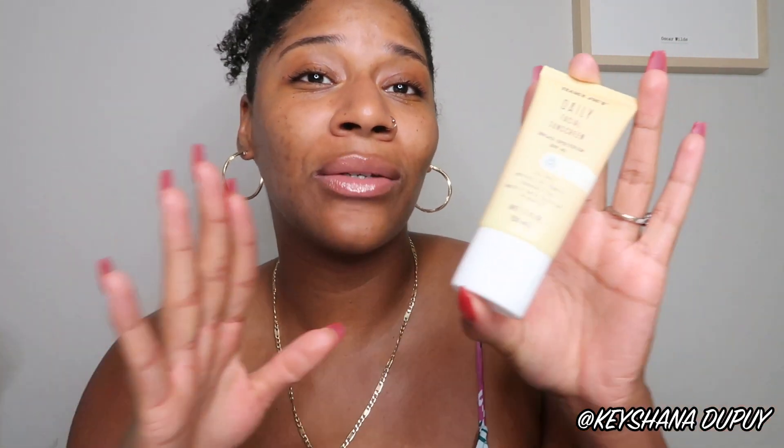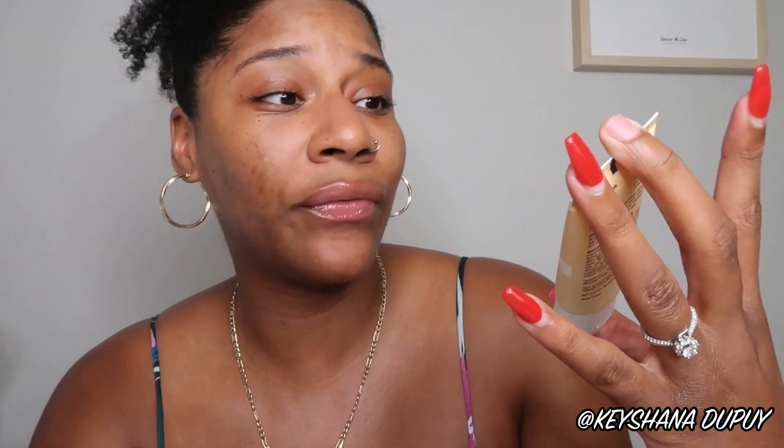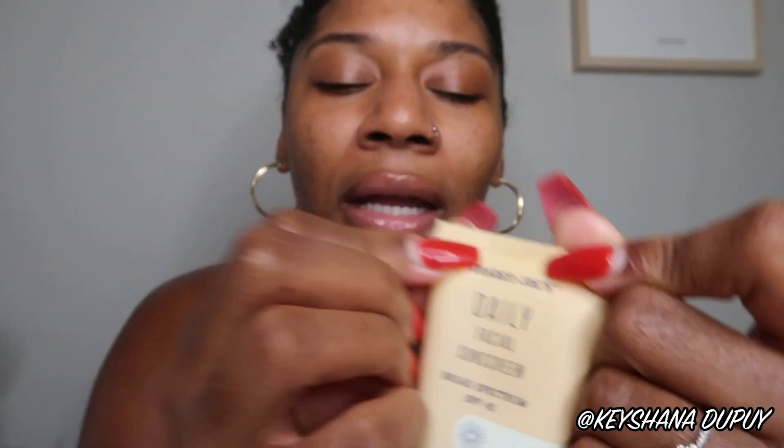I appreciate y'all looking out and giving us quality every time. If you have not tried any Trader Joe's facial and body care products, I will actually recommend that this be the first one. For my melanated babies — we struggle to find a good water resistant sunscreen — so to have such a good experience, this is not even a joke, this is not a false alarm: go get your hands on this at Trader Joe's. I need to double check if it's only available in spring and summer. I really hope not, because you're supposed to be using sunscreen all year round even when you think the sun isn't beaming on you. We just need to stock up, and it does have an expiration date at the top — mine expires August 2025.